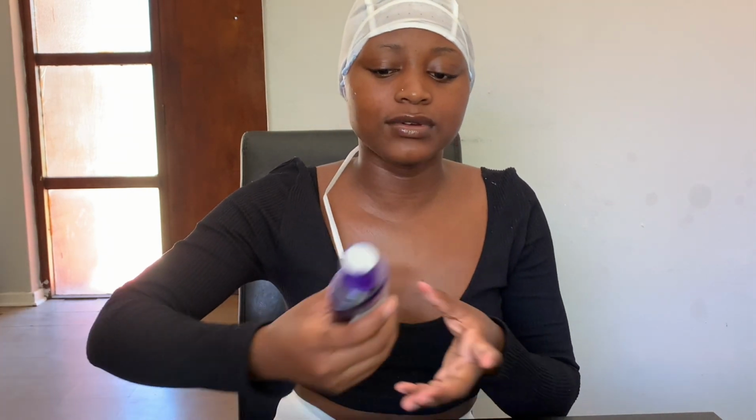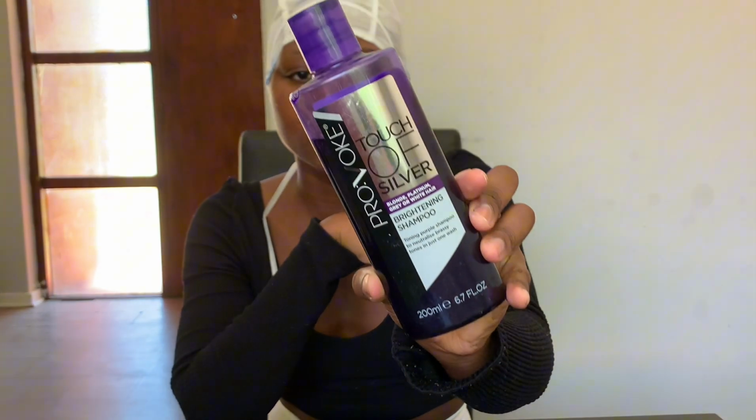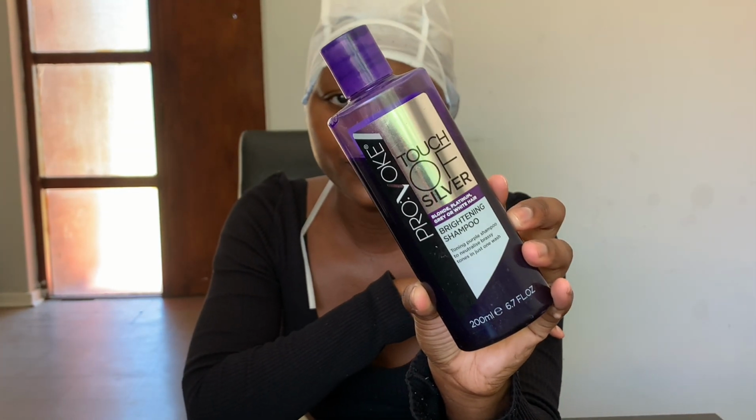But what I can tell you is that I'll be using this purple shampoo. You can get it at Clicks as well, I think, and Dis-Chem. I'm not sure about Dis-Chem, but I got this at Clicks. It was 150 rands. Yeah, this is a toning purple shampoo to neutralize brassy tones in just one wash. So it's for blonde, platinum, gray, or white hair.